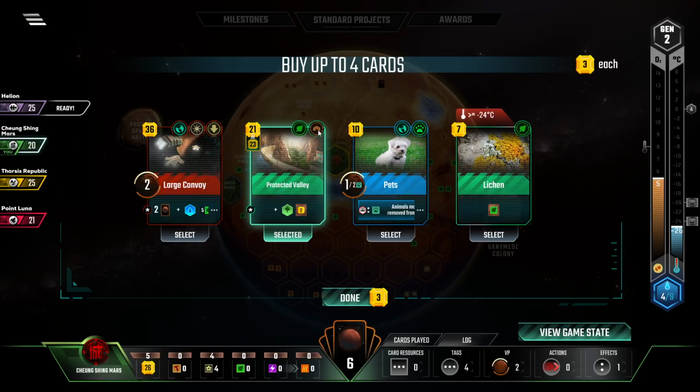Yeah, actually, I think that's quite good. We get a discount for it, because it's a building card. And that's our corporation. It gives us income. I will buy just this one card over here. Oh, the lichen's pretty good. It's fairly cheap for plant production, and our temperature is basically there. But I can't afford to take too many cards.